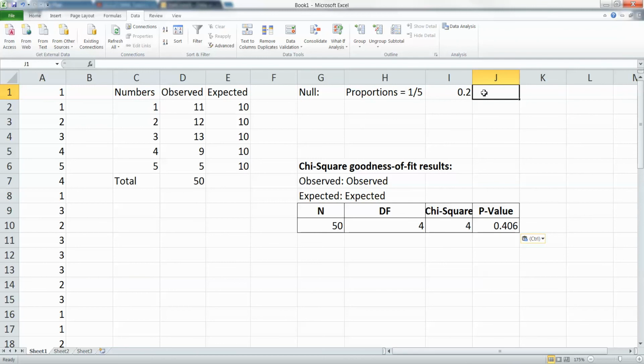If you want to think of it this way, the null hypothesis is that the random numbers are random, or they are all equally likely, because if the proportion's 0.2 for each one of them, that's equal. The alternative is that they're not all equally likely. If we don't reject that null hypothesis, then we're saying we didn't have enough evidence to prove that they were not all equally likely. We didn't have enough evidence to prove that it was not fair or loaded.